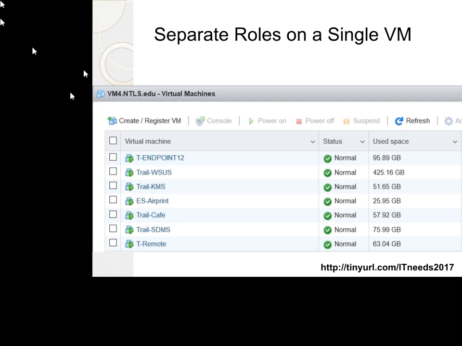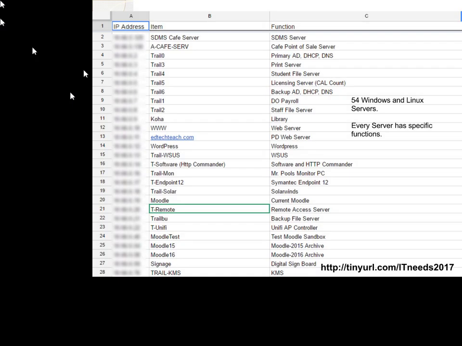It's not like I'm on those 28 servers ever, right? They're just set up so that when I need to do something, I know that if I'm working on KMS, I just go to trail-KMS, and I'm on the KMS server, and that's the only thing that server does. It's the only role it has, but by separating them up and sharing them on a VM, I'm not wasting hardware, which I would be if I was doing physical machines, right? I wouldn't want to make a server that does only one thing and have it be physical, because then I would be wasting a lot. But to do it virtually isn't wasting anything.